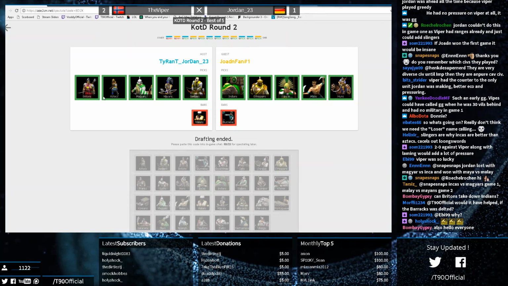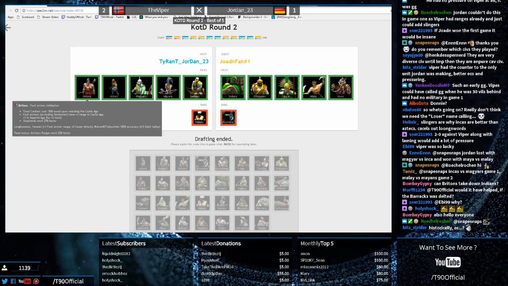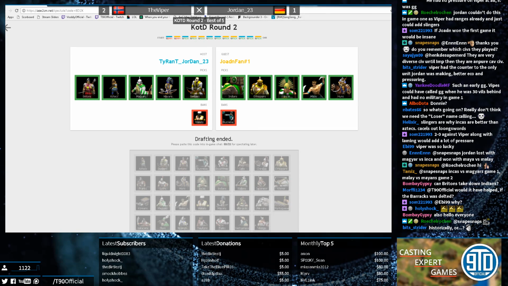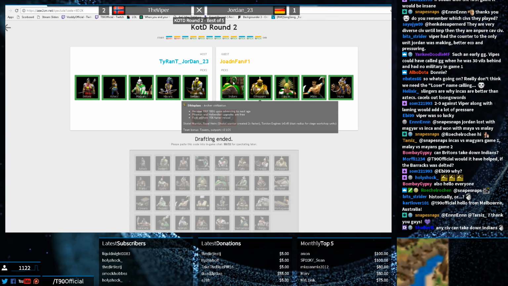And here you go. So Jordan is just using Aztecs. He's already used Mayans. So Britons and Berbers are the two civs that Jordan has left. Indians is left for Viper and Ethiopians. And that's going to be interesting.